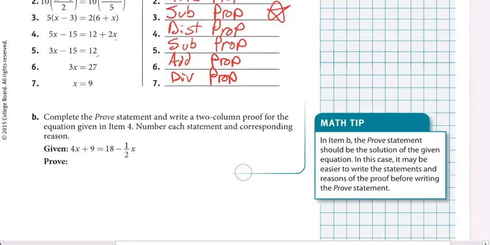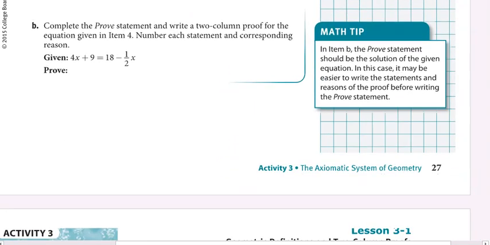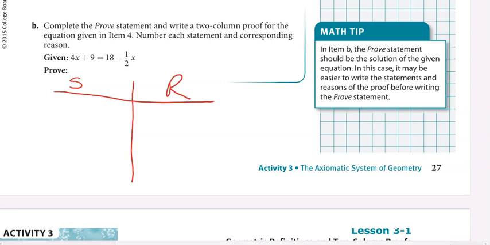All right, so let's try one here. Let's do our own 2-column proof. Let's set this up with statements and reasons and see what you guys can do on this one. So statements and reasons. What's the very first thing that you always start with, and what's the last thing you're going to end up with?